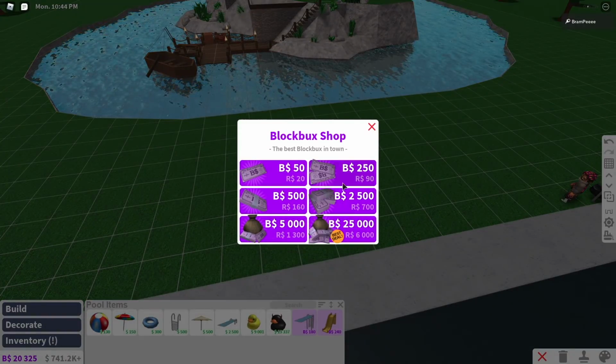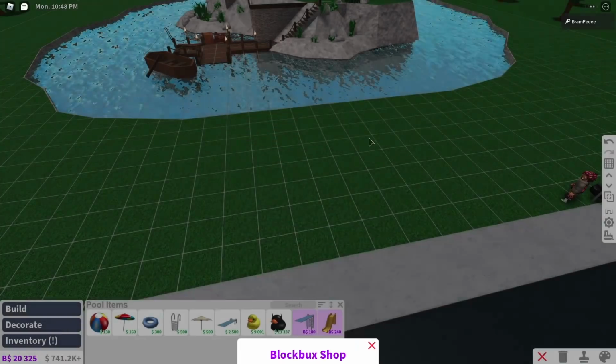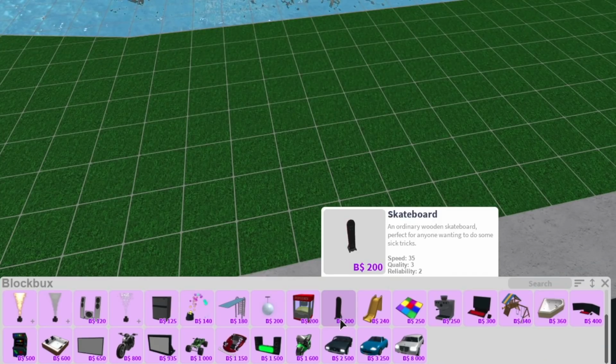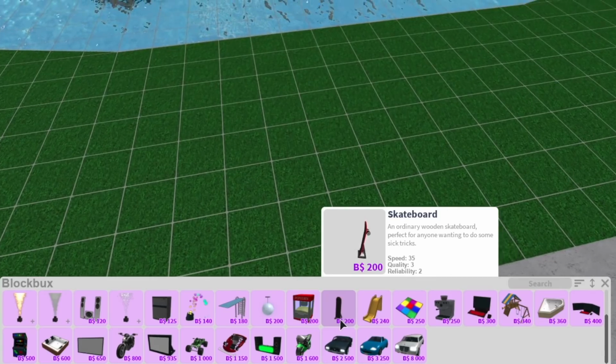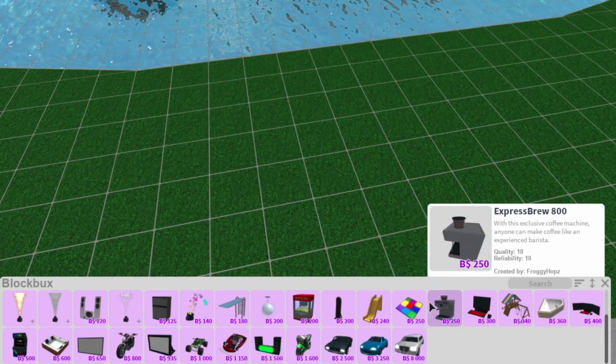Let's see how much I would have to get. So 90 Robux for a slide, quite a lot for me. That's $1 for a slide. Then the skateboard, I kind of get that one, kind of don't, but if they like to add vehicles into the BLOCKBUX section, I guess that's okay. Disco floor, party item, so should be in BLOCKBUX.